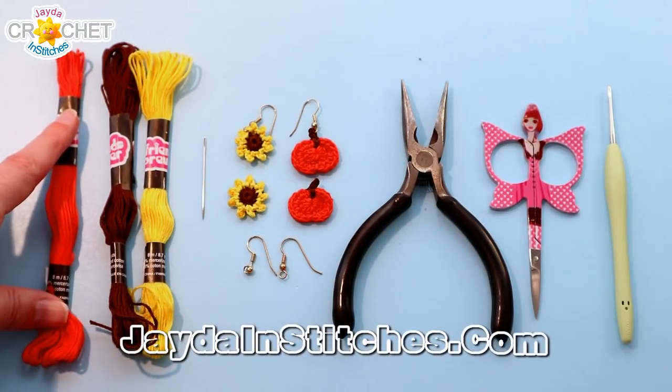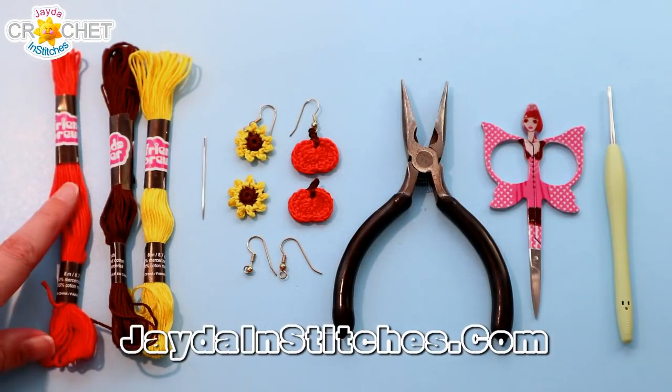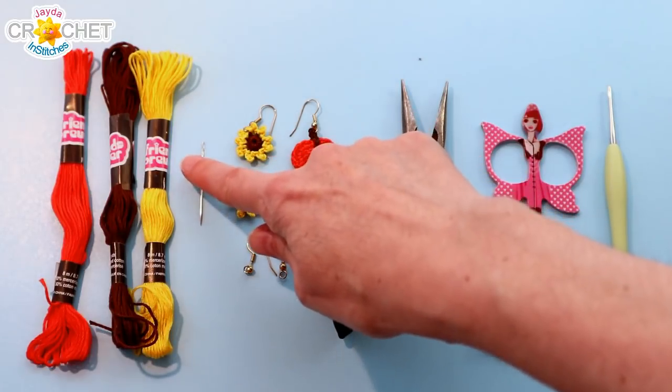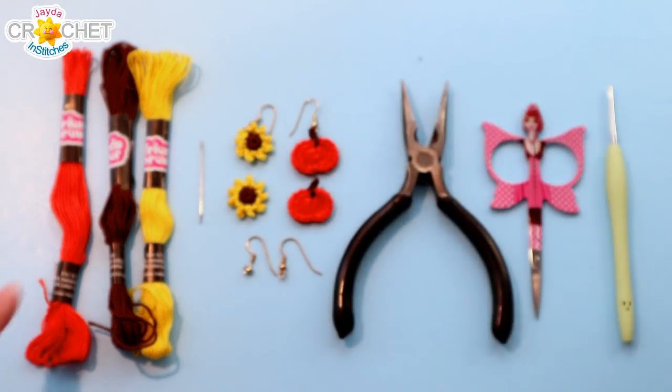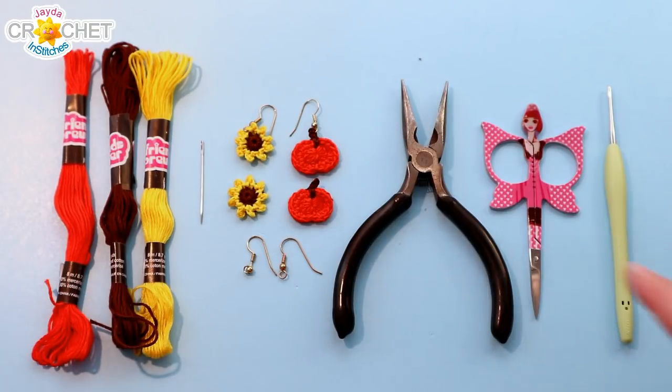I've used embroidery floss for the actual crocheting. So this is just simple cotton embroidery floss, also available at a craft store like Michael's, Walmart, something like that. And a thin needle, but with an eye large enough that you can get your embroidery floss through it. That's just to weave in your little tails.